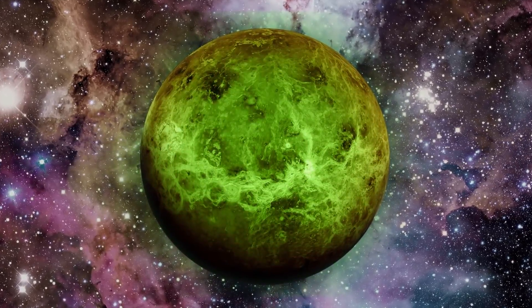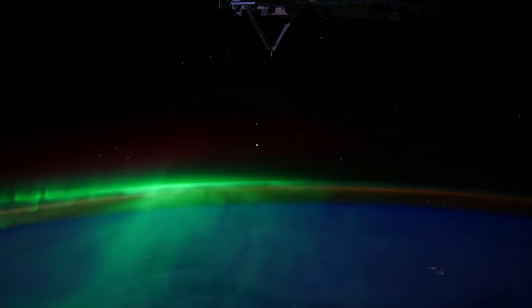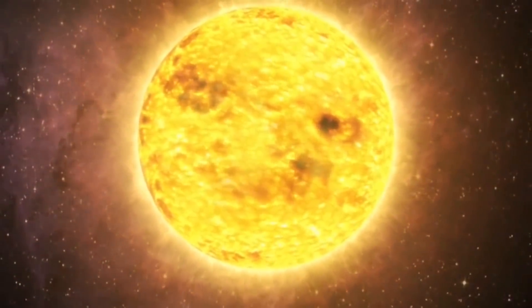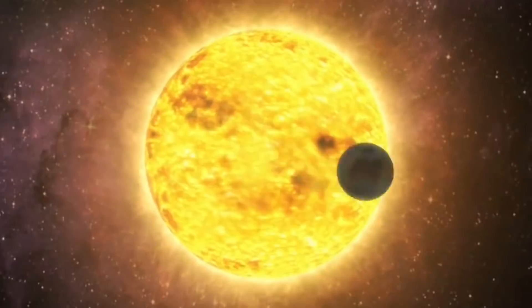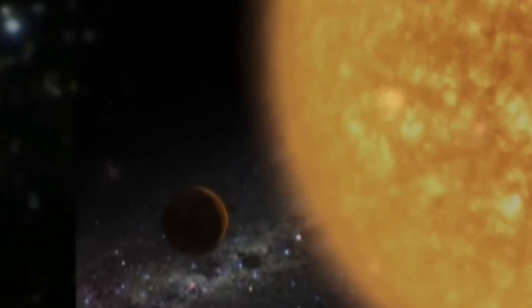Why does Venus glow? Earth's evil twin sure does have secrets, one of which is the mysterious reason behind her green glow. We know why Earth glows green on occasion — its magnetic field deflects the sun's occasional burst of high-energy particles, causing atmospheric gases to glow in what we know as the Aurora Borealis. Our sister Venus, however, doesn't have a global magnetic field, so by all rights she shouldn't be glowing. The most plausible theory is that there's a traceable amount of nitric oxide in the atmosphere, signifying chemiluminescence — the sun's ultraviolet light breaks up molecules on Venus into atoms and smaller molecules, allowing them to reconvene while giving off excess energy as light.